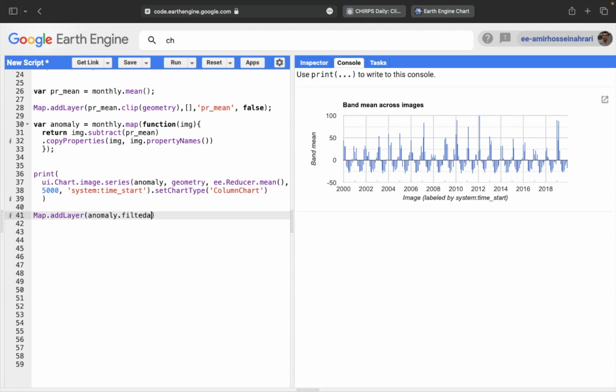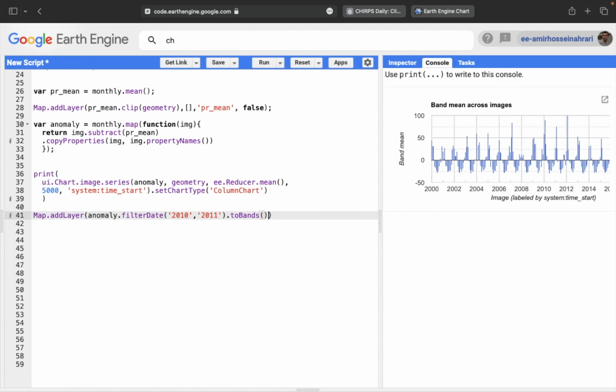Here I use filterDate to see the anomaly images for 2010. Then by toBands, I make a stack of all images available for 2010 to have access to all of them in the layer setting.